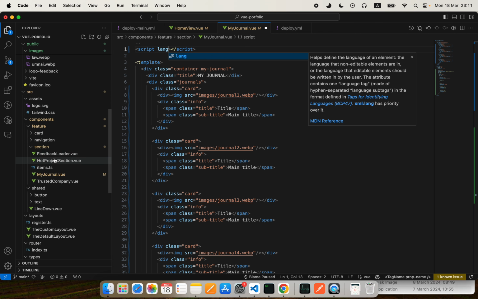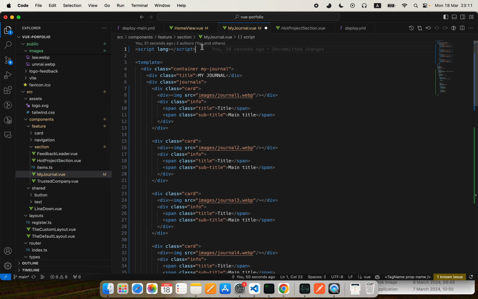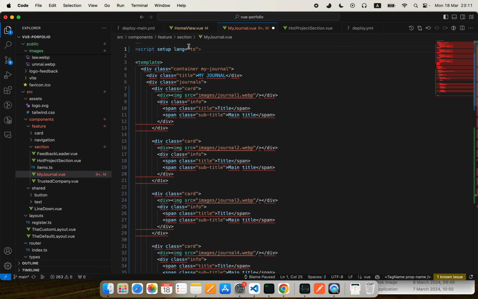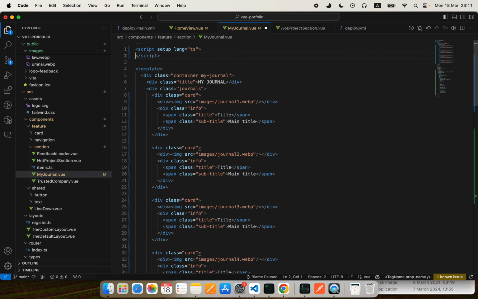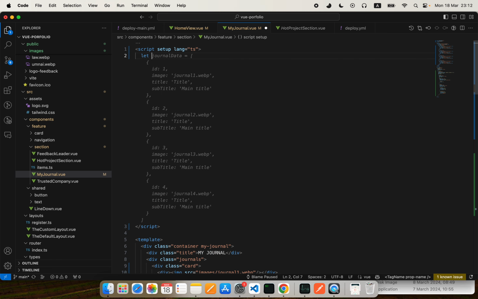I'm not sure about the format of the cards. Let me refer to another component. Strapi setup lang ts. Okay, let's define a variable to store the data for the cards.